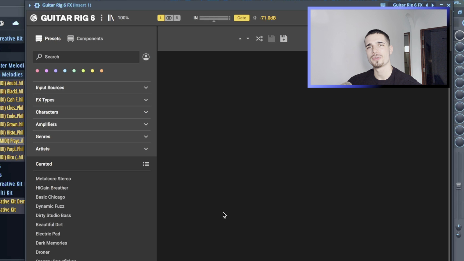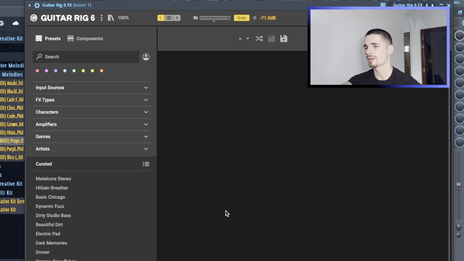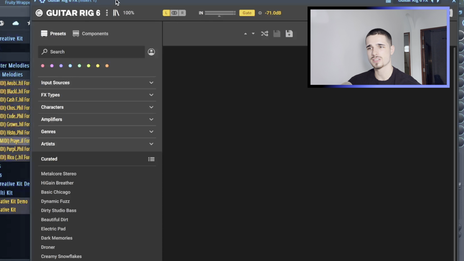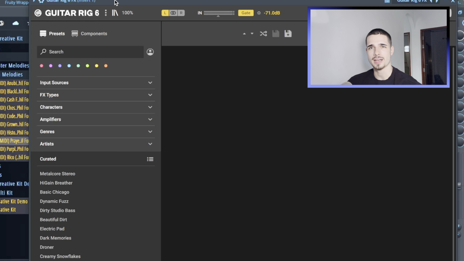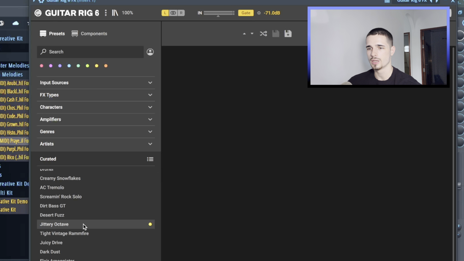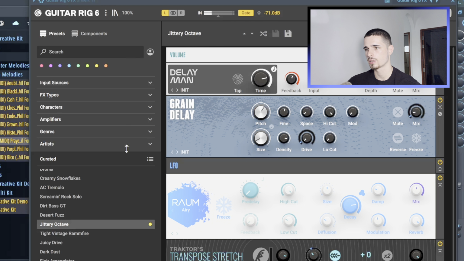Getting into the top 3 now, my third favorite effect plugin is Guitar Rig 6, and you can use it for all kinds of melodies, not just for guitars. Of course it's fire on guitars too, but they have a lot of dope presets you can use on any instrument you want.